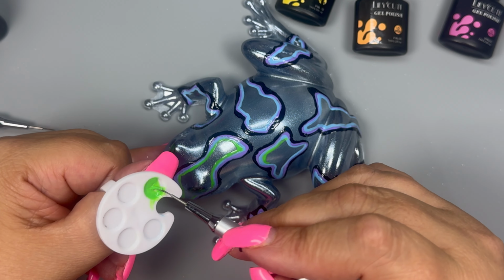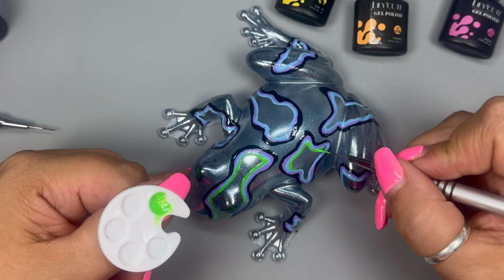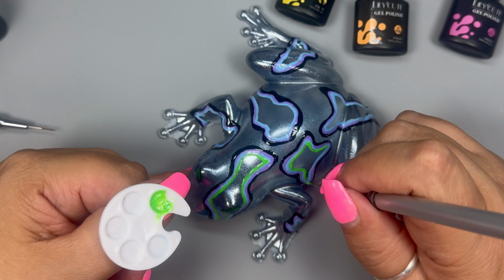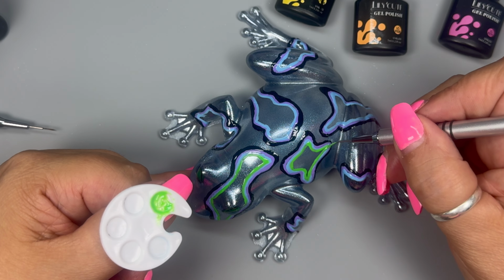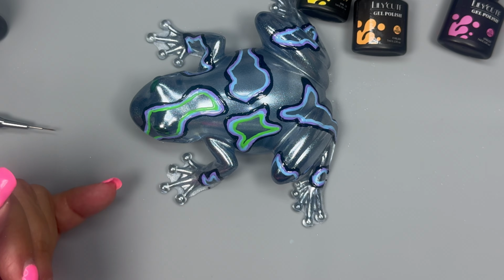Once you have completed doing all your lines, make sure to cure under a UV lamp for 5 minutes. If you do decide to use UV nail gel and you are wondering if it will peel off or fall off over time, it won't. Any UV resin that you put onto resin will bond forever.